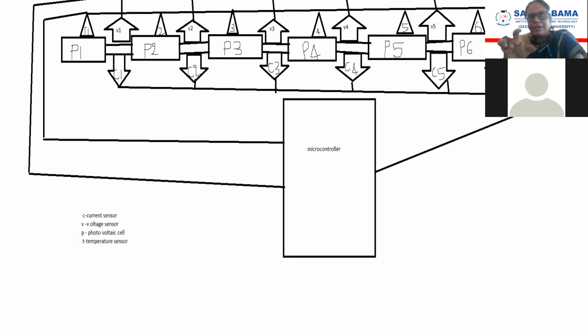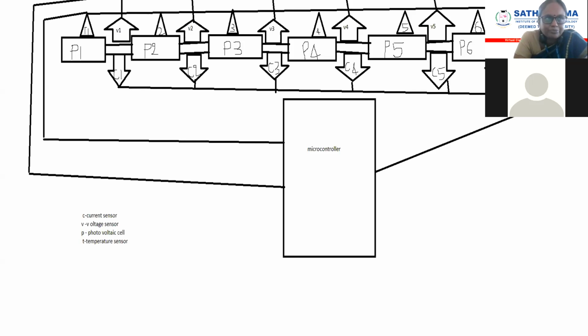Actually, you can keep it as not an entire project. Am I correct or not? Yes, ma'am, because it is very simple. The thing is, we are sensing voltage and current from each photovoltaic cell, and a temperature sensor is also there. So whenever I receive a low reading from this, I will identify that this particular thing has to be rectified.